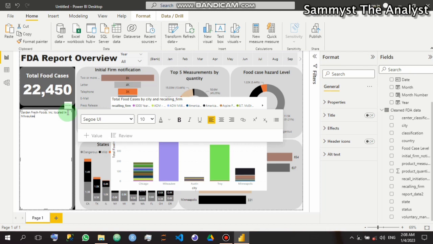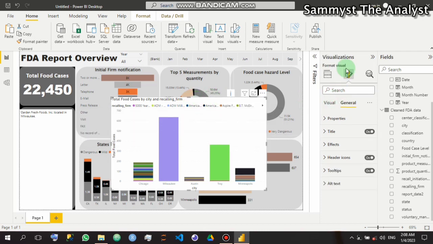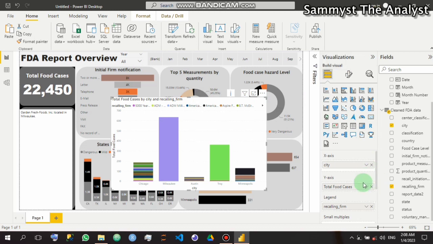So we'll continue. Garden Fresh Food Incorporated, located in Milwaukee. Which state is it located in? To find out the state, we'll click on this bar column, and then we'll come to the visual. Now we'll replace the city with the states. So I'll drag the states and drop them here.